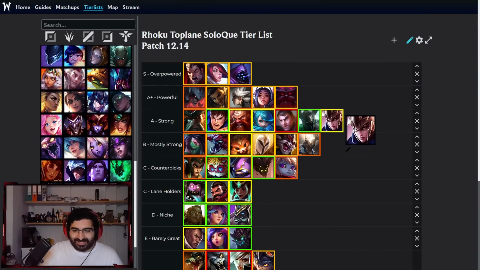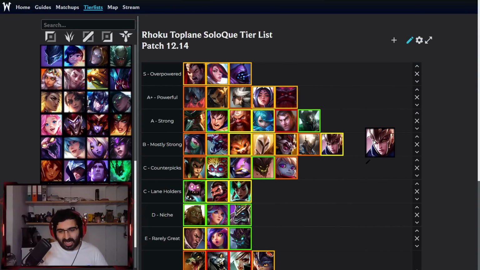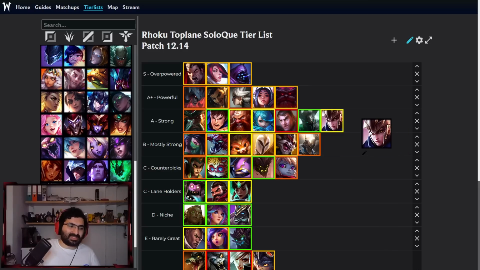Quinn, she's kind of the same-ish as Akshan. She can roam a lot. Her only weakness is that she actually has to wait until level 6 to be able to do all the roamy stuff, but this is still great for her, right? She's a good ranged top laner, and she's capable of basically taking control of the game at level 6 by just roaming to the right situations.